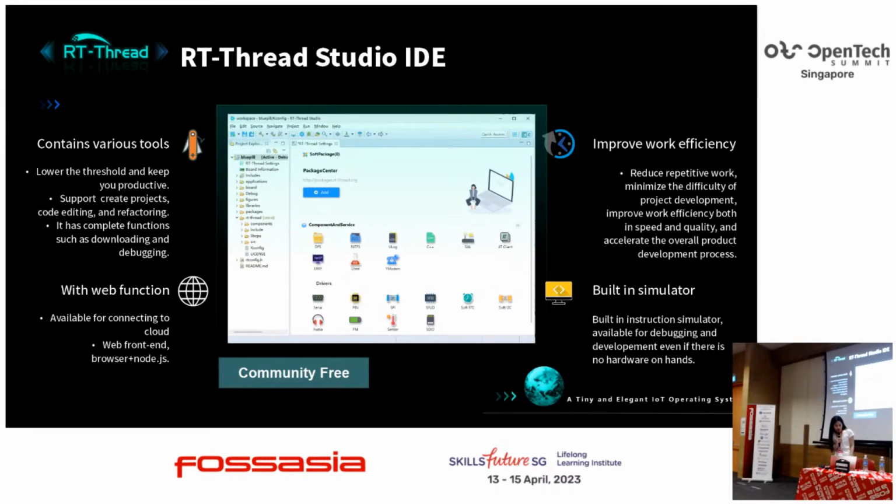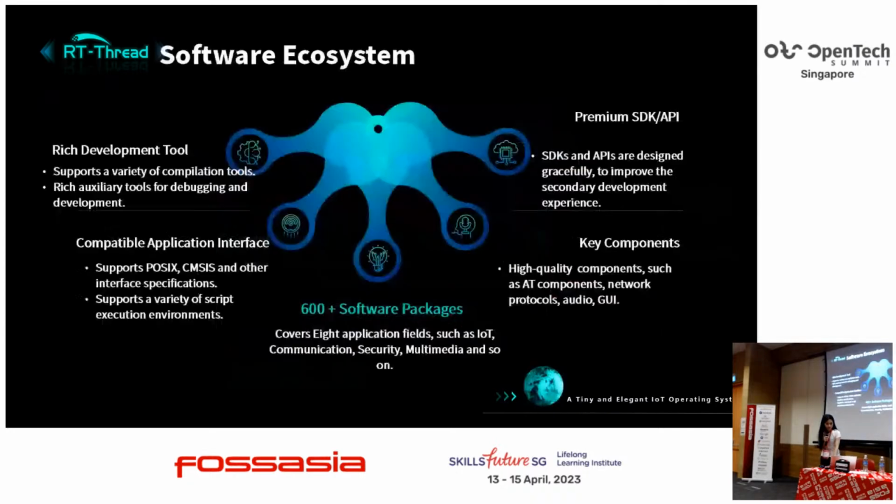The Artifresh Studio IDE supports a simulation function. So even if you don't have a hardware platform on hand, you can still use the Artifresh Studio IDE to get started with the work. And the Artifresh software ecosystem plays a crucial role in the Artifresh platform. Until now, we have 600 software packages covering application fields such as IoT, communication, security, multimedia, and so on.